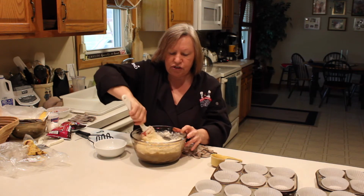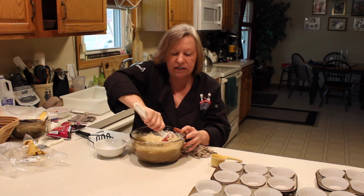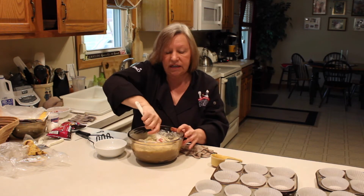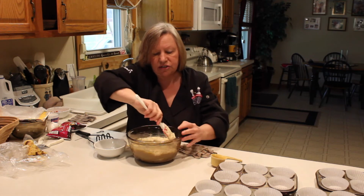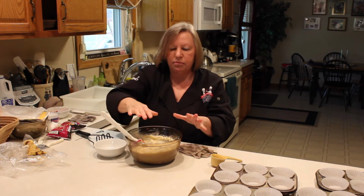All of the moisture that is going to make these rise is going to come from those bananas and the little bit of eggs and the butter. The butter, as I said, is coating the gluten strands to make them tender. So it's sort of mixed up. It's not mixed up enough.